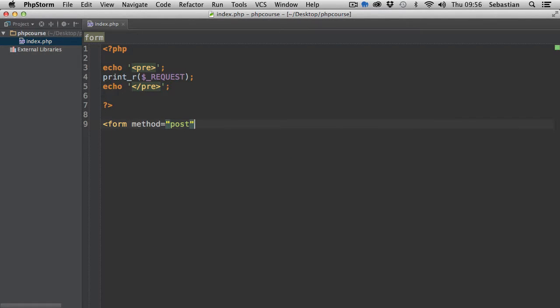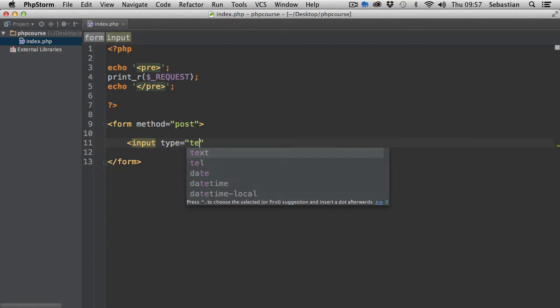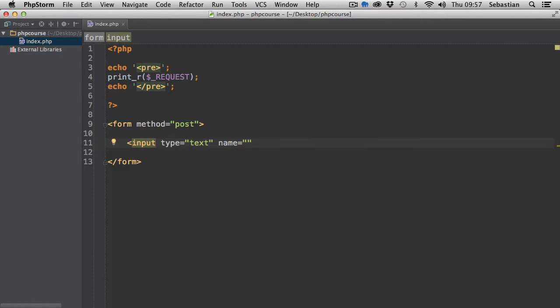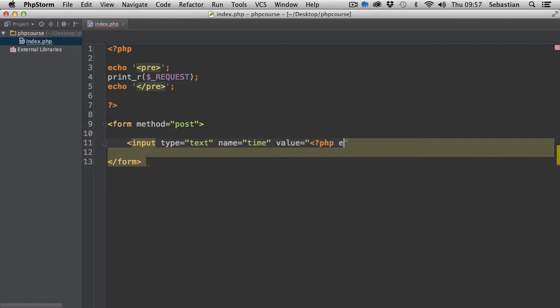I'm going to use post, because what I'm trying to do is put something like get, the query string in a URL, with the same index as one of the inputs in our form, which will send the request via post. Then input, and it's going to be type text, and the name I'm going to give it time, say, and the value I'm just going to use the PHP time function.